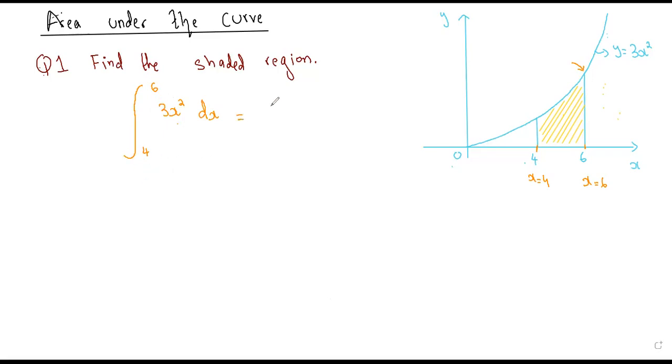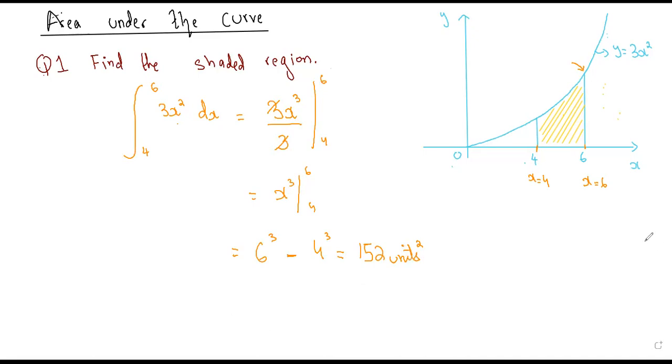Okay, now let's integrate this. It's very, very simple. Step 1 would be integrating the function. It would become 3x cubed divided by 3. 3 and 3 would be cancelled. I'll write down 6 and 4. Now it is x cubed, limits 6 and 4. I'll plug in 6: 6 cubed minus 4 cubed, and the answer is going to be 152 units square, because it is the area, right? Whatever the units are, you just square them, right? Any confusion in this? No, not at all.